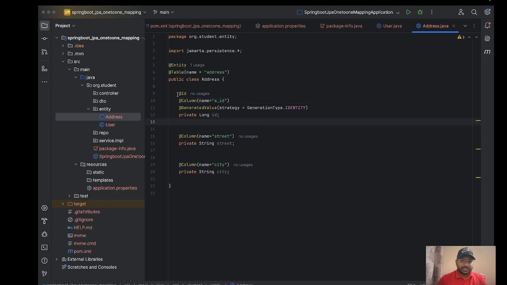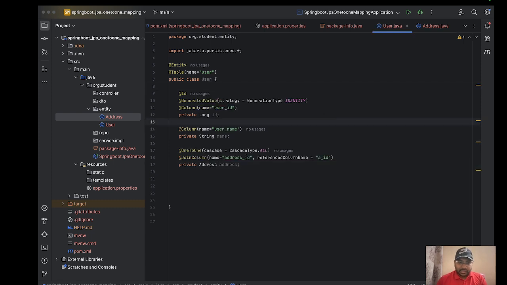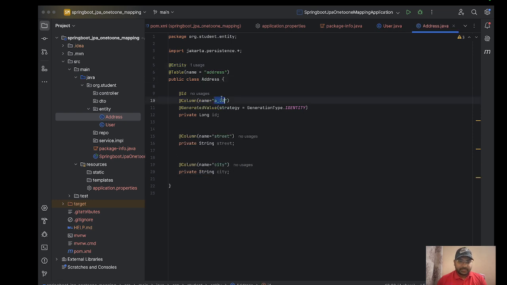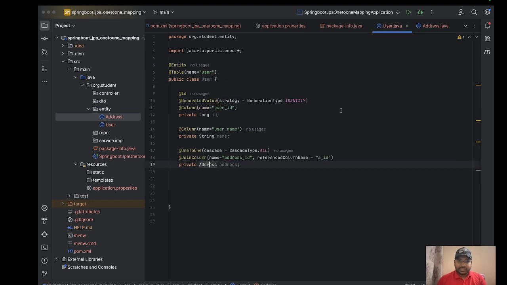The remaining all same. This ID is primary key, and column is AID, generator type identity, because in MySQL itself it will create an auto increment, and these 2 columns, street and state. Now come here. This is the first column of user table, second column of user table, third column of user table. Now I am adding the join to the third column with the reference of AID. AID is column in the address table. You see here this one. Don't get confused. Okay guys, now this is fine.